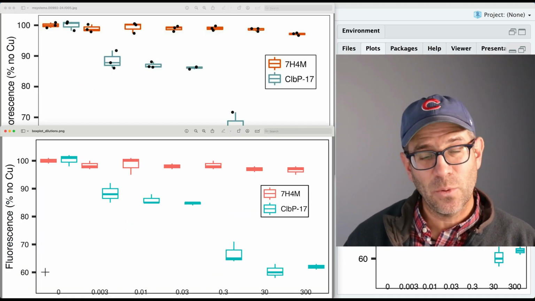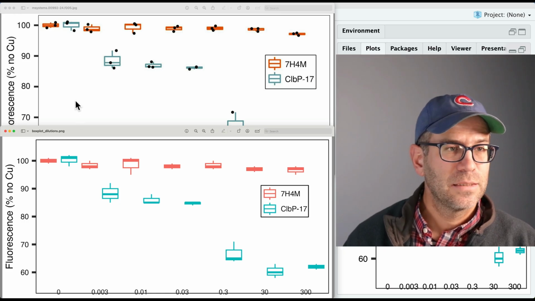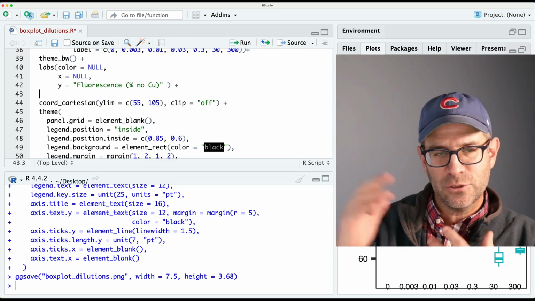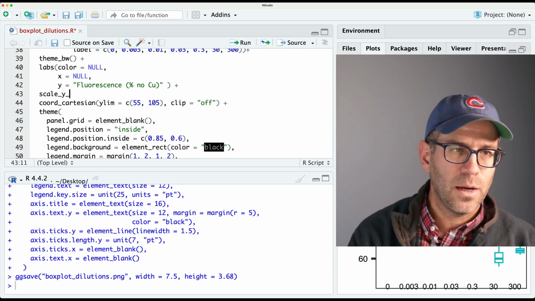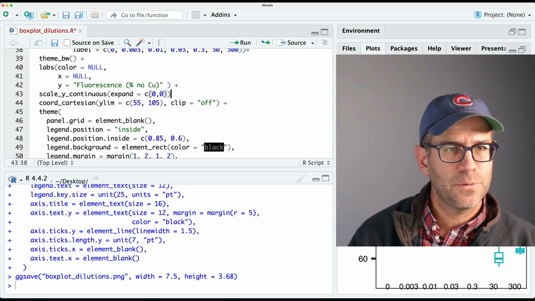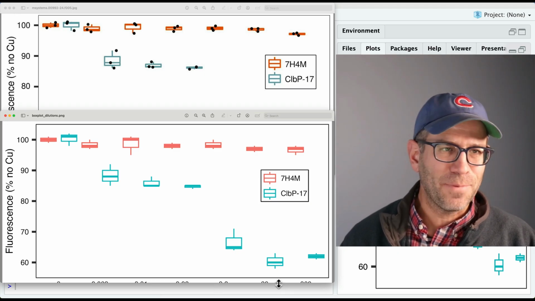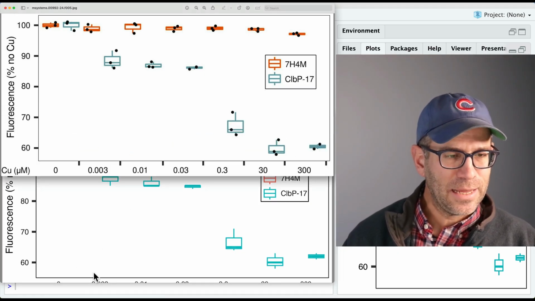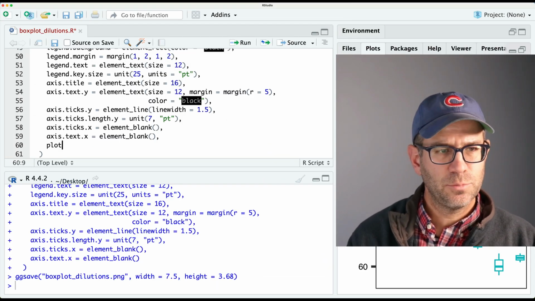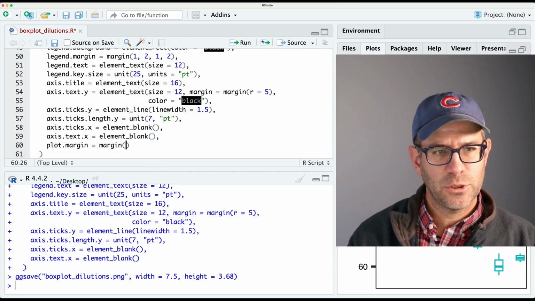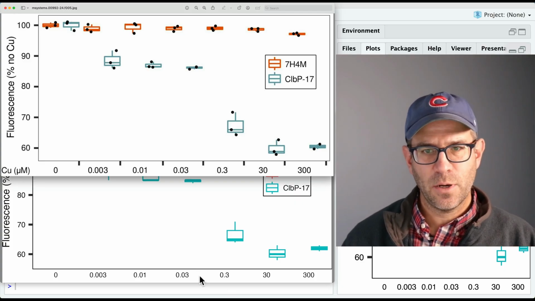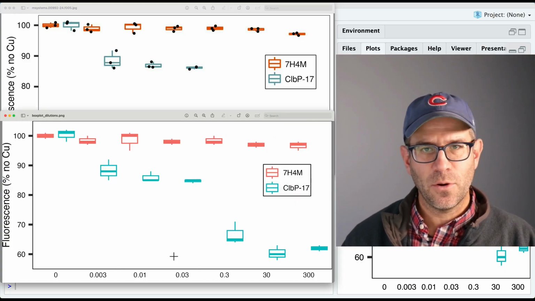We also have the expand going on the y-axis. So let's go ahead and turn the expand off on the y-axis. And to do that easily without changing the x, I'll do scale_y_continuous, expand equals c(0, 0). So now our numbers are basically off the bottom of the plot, and we need to add in extra space on the bottom here. Let's add a margin to the bottom. So let's do plot.margin, and we'll do margin, and what I want is the bottom. So let's put that to be 20. Very good. So that pulls it up off the bottom, but I did lose my margins from all the way around.